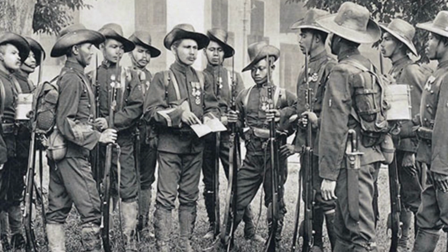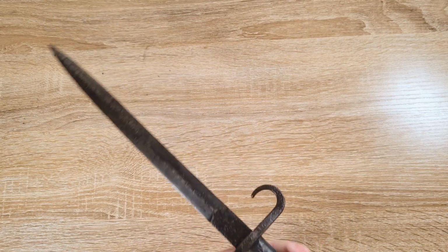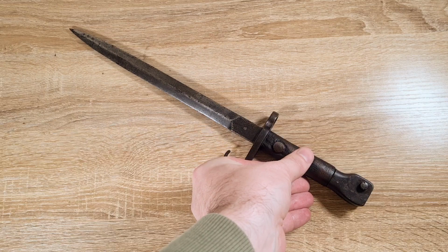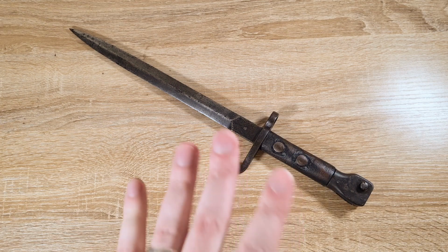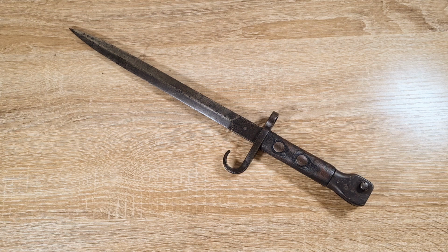So if you look back at the old photos, that's what you'll see. You'll see these bayonets, which are not terribly long, always fixed to the end of the rifles. And that was built into their doctrine. And that lasted for quite some time, a good 15 years. However, in 1911, they went back and actually did reintroduce scabbards. However, the new ones were leather and not steel. So the steel ones are quite hard to find today. You don't see them very often.